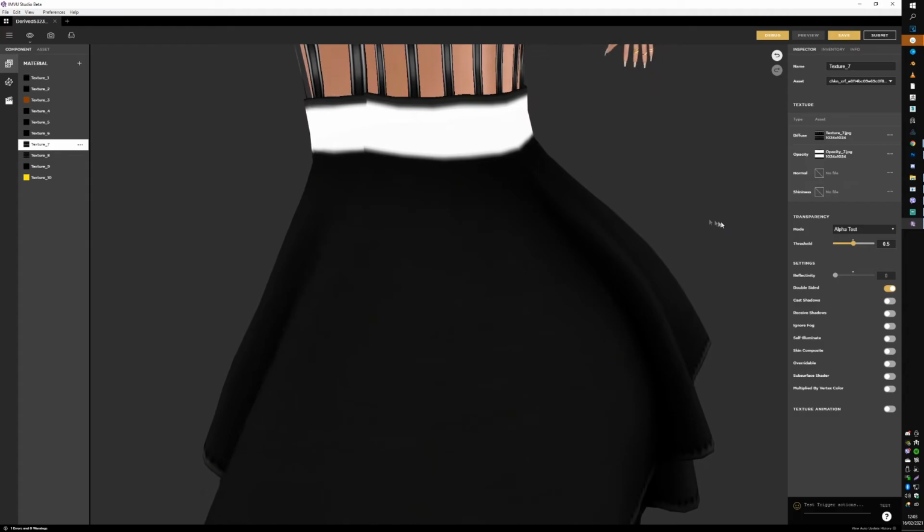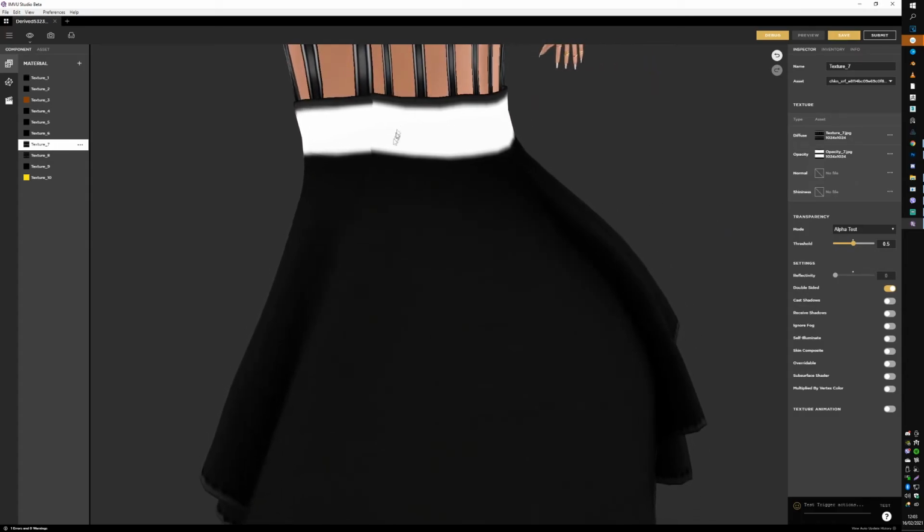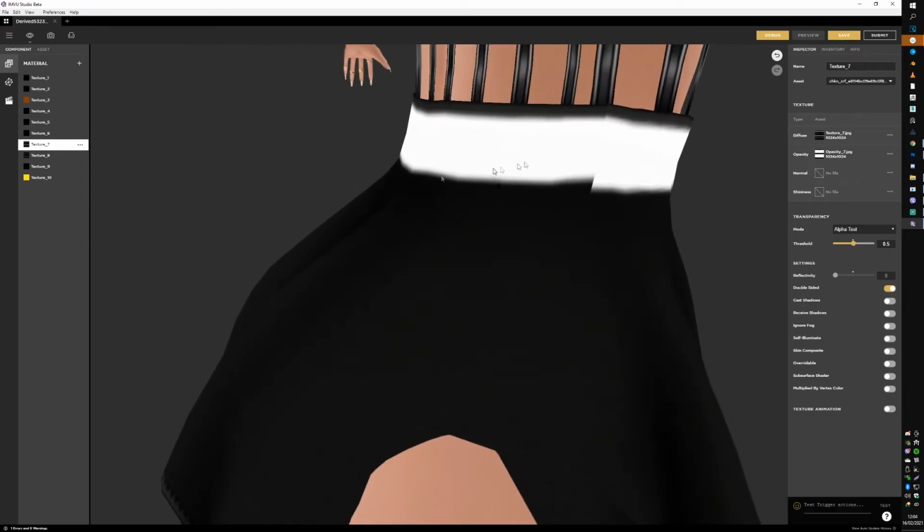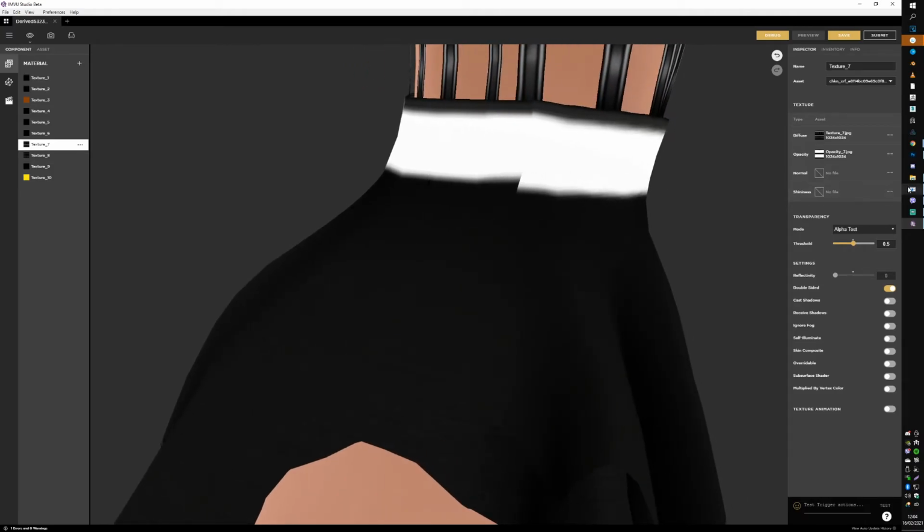So here I need to match, and this side also I need to match.